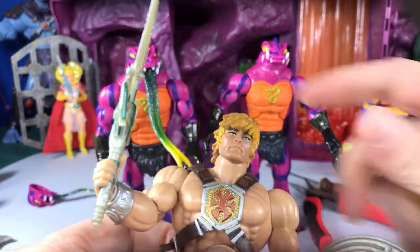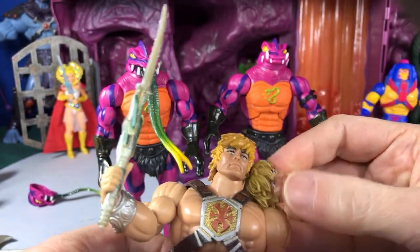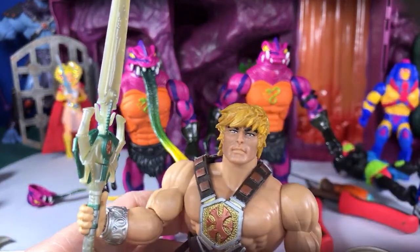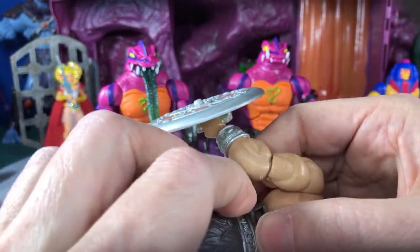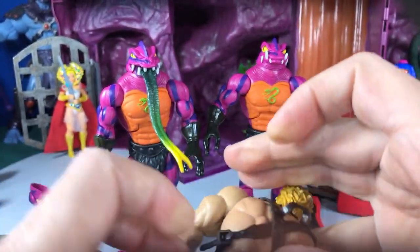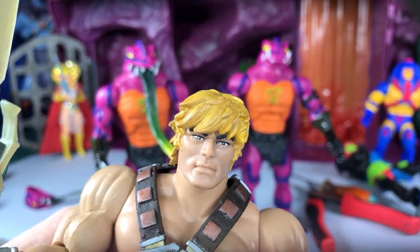But this head is like $22 painted, and it's way cheaper than trying to track down an original one or take apart a He-Man figure for it. And a way better way to make your customs. So always try to find ways to make your customs less expensive. This is one way. Now, $22 is still kind of spendy, but he does all the hard work. He paints it all, and you can see the awesome job he did on the eyes. I mean, he did a really good job on this figure.